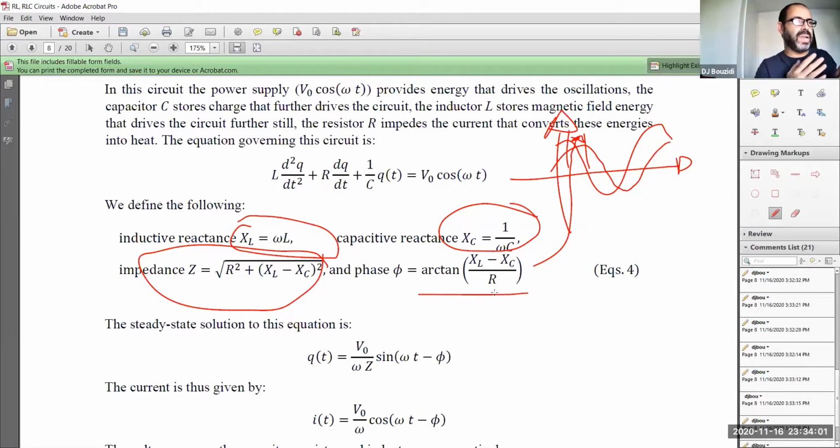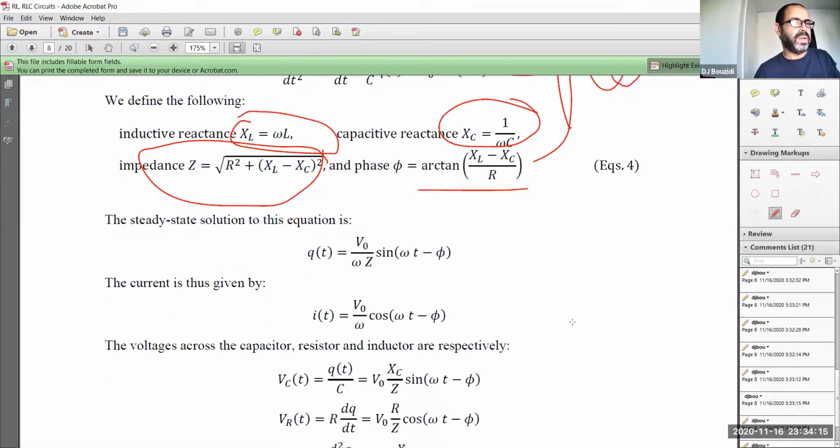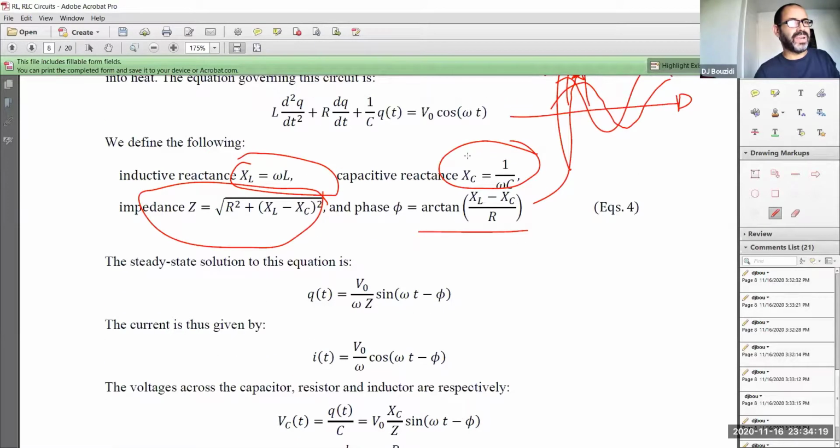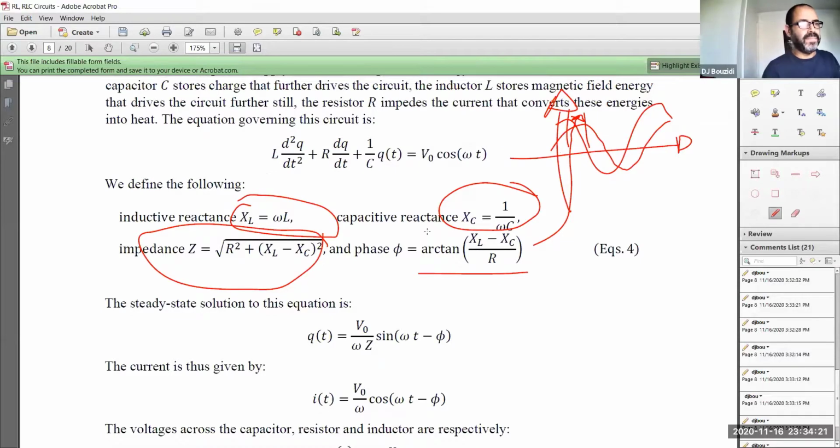The current actually lags behind the voltage, okay? And in the first case, it's actually ahead of the voltage. So in this case it's lagging, and in the other case it's going to be ahead of it. It's going to reach its maximum before the other one does, okay? So that's what that positive and negative shift is. In other words, I don't have a cosine omega t in here. I have a cosine omega t plus phi.